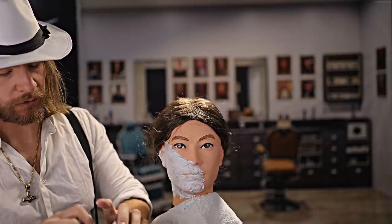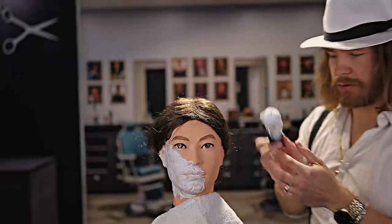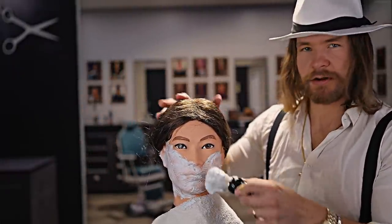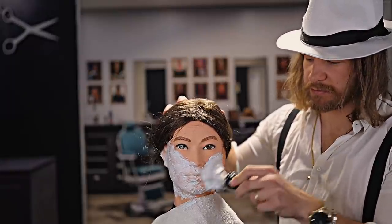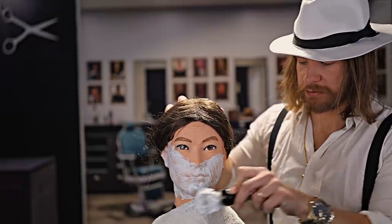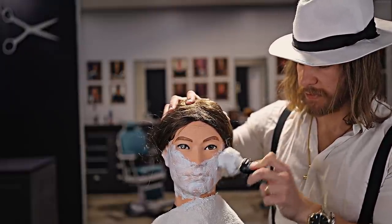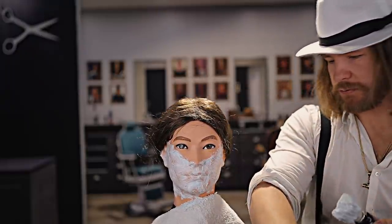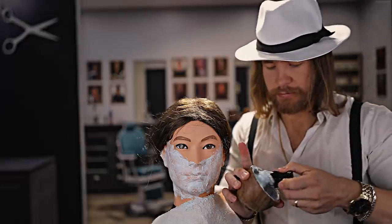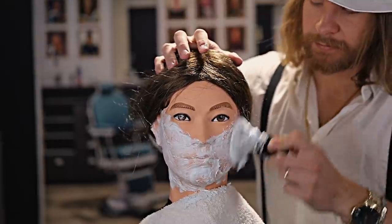Make sure it's all nice and a little lathered up. Now there's two techniques to do this. You can opt for the quickest way possible, so literally place it on the client, maybe come in contact with their head because they could be inclined to move. Some of them feel like this is a brand new experience for them, so just make sure that they can't move whilst you perform your skillful work, and get as much lather as needed. Make sure you have the perfect amount as well, because you don't want to waste any, so that's exactly what we've got.